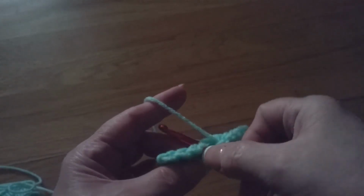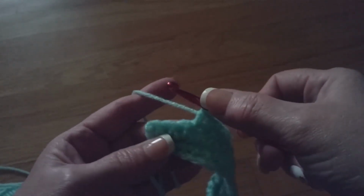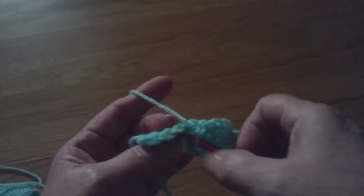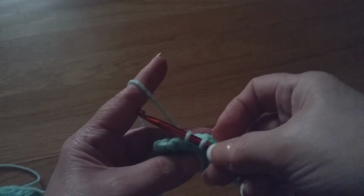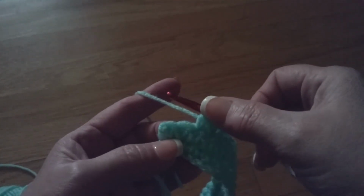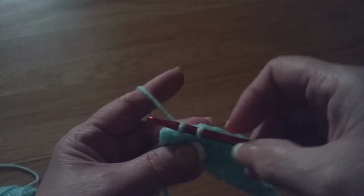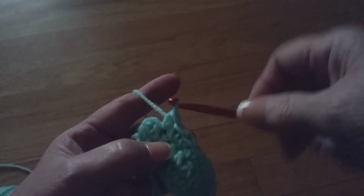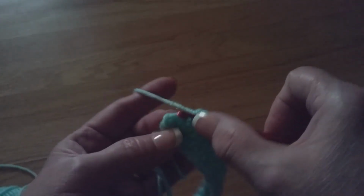2. Now I'm getting close to the end. And just like the other row that we did, you can see we have 3 left. 1, 2, 3 stitches that we need to do. Pull through, 2 on the hook, go under the yarn, turn your crochet hook, pull through 2. Second to the last one, pull through, got 2 on the hook, go under, turn your hook, pull through 2. Last one, right there.